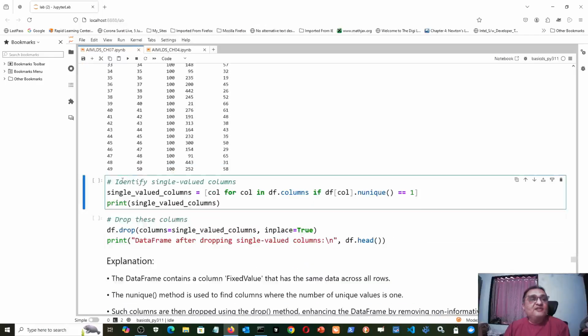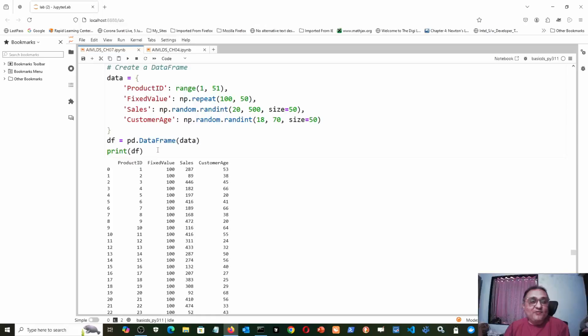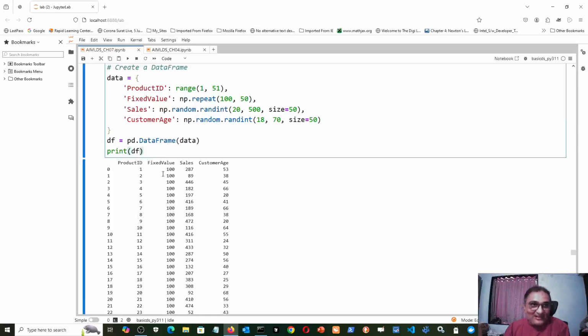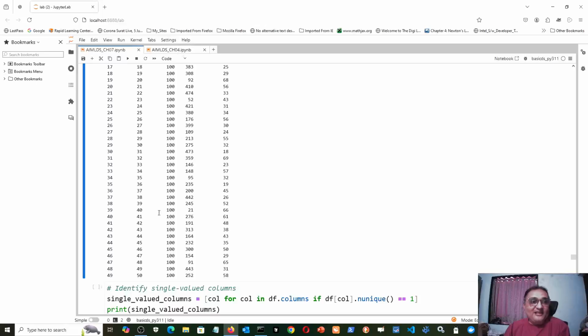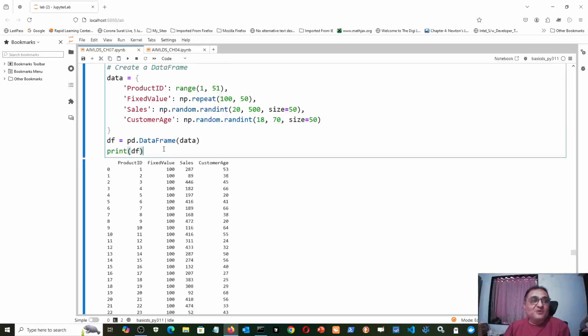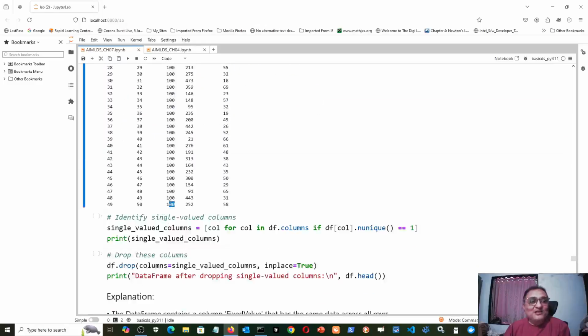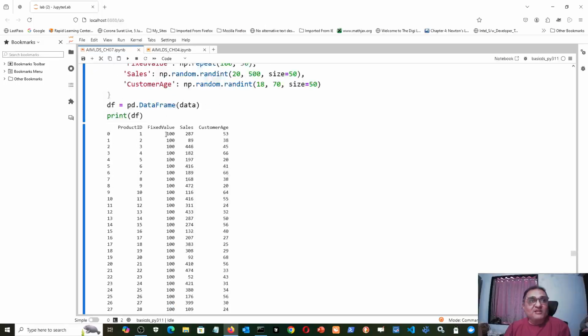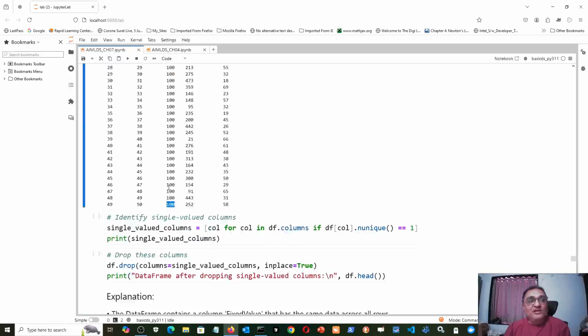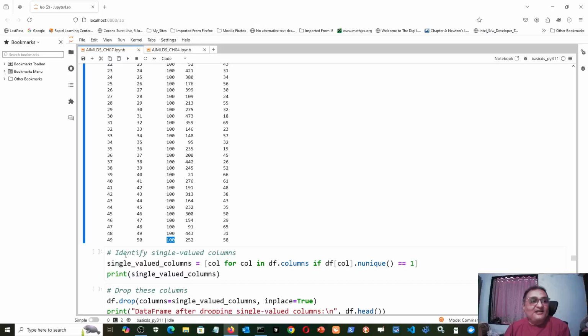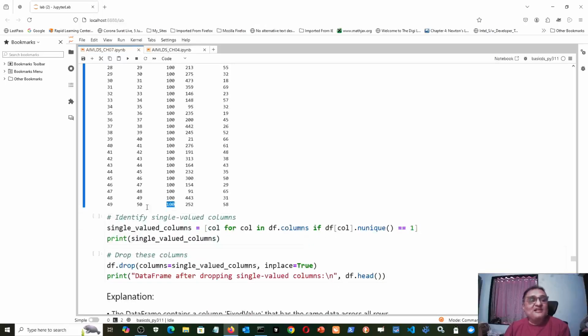Now, identify which column is single valued, because as I said, every time it is not possible to print the output like this and visually decide that this column is single valued. What if this has 1 million rows? Then it is possible that the first 100 rows or 50 rows have the same value, but maybe the 2051st row has 200. Then that will not be a single valued column. So you cannot visually decide, you have to programmatically decide. And programmatically deciding is very easy.